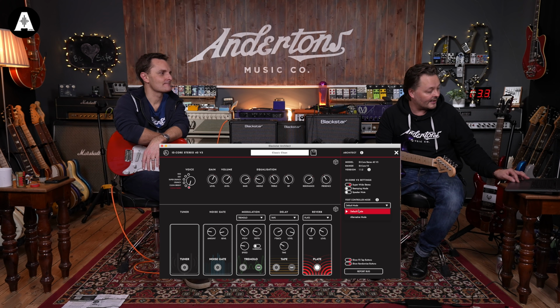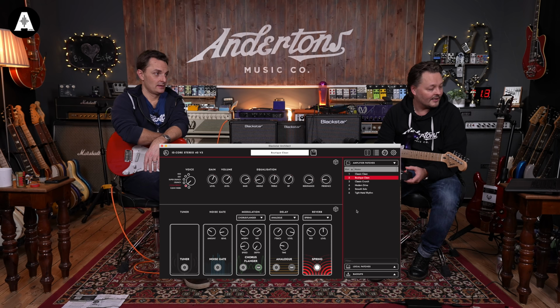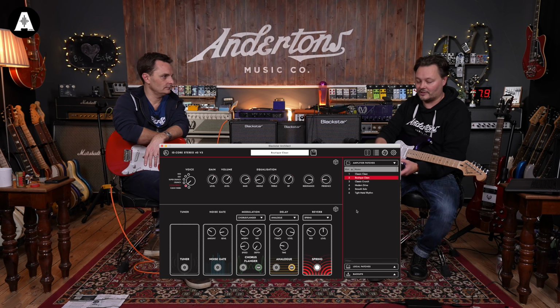Or I can go back in and change it to an alternative mode, which means it will scroll up and down through the patches that are within the amplifier. So you can just go up or down. And Lee likes to go up and down.